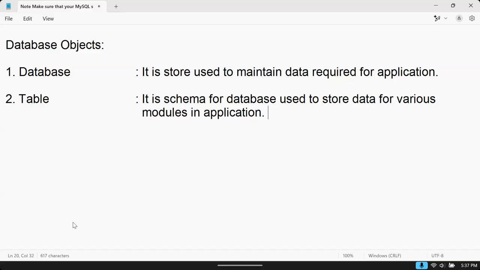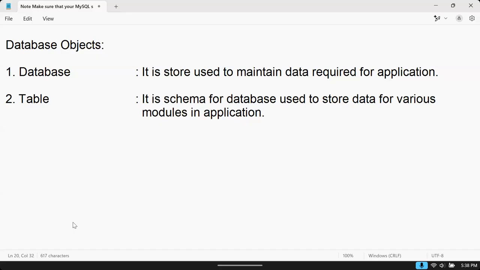Last session I explained, suppose we have a shopping application with 9 modules. Of those, 8 modules need data, and for every module we need to maintain data separately. So for every module, we maintain a table. That means a table is used to store data required for a module.